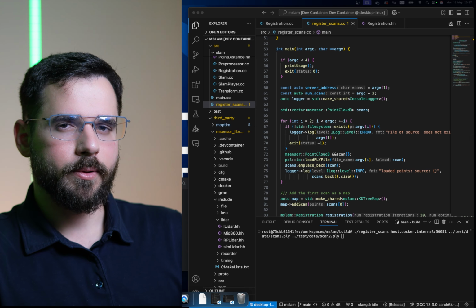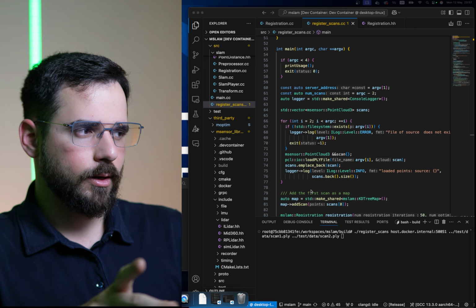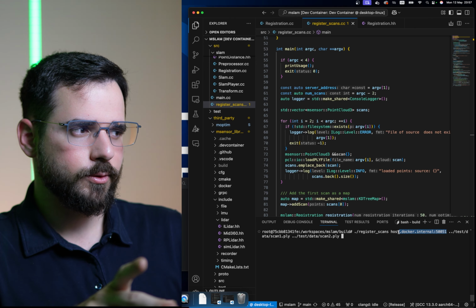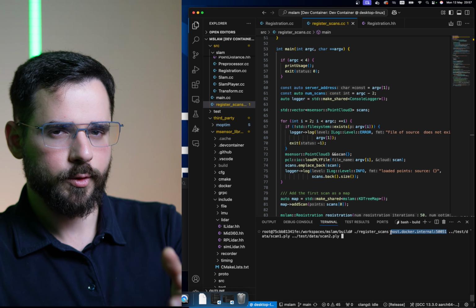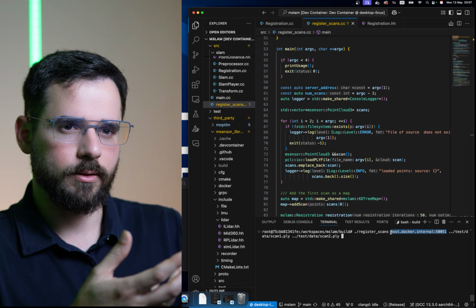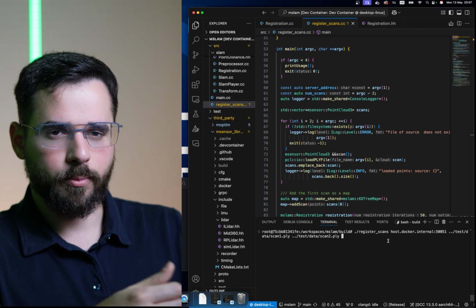If you're thinking, okay, what would a program that does this look like? Let me show you. This simple program that I built takes 2 or more point clouds as an input. It also takes a special address to which I can publish and render my data, my outputs, my results, so that I can easily visualize the results. And you can give it as many point clouds as you want.